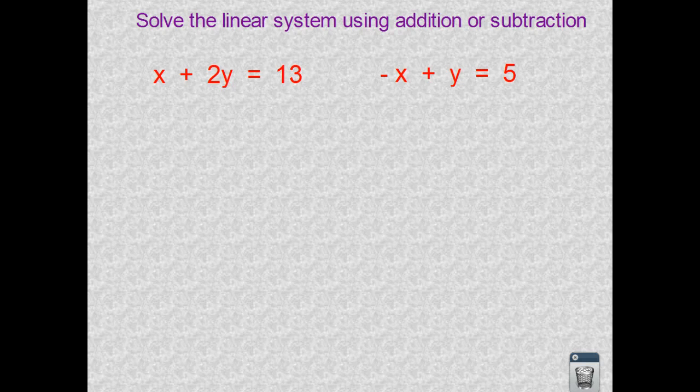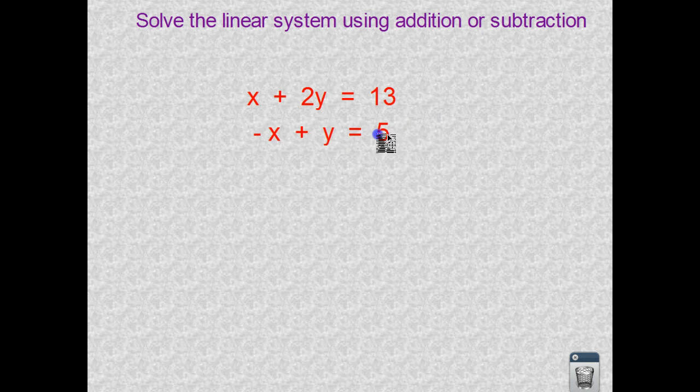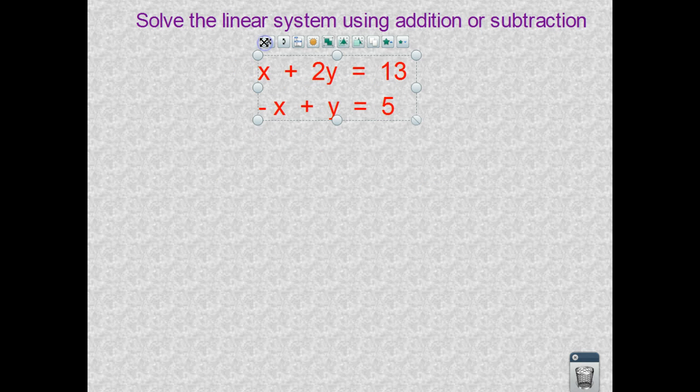First step in the process, what we want to do is make sure that we have our variables lined up with each other. So we're going to do basic column addition or subtraction. I'm just going to rearrange these two equations and line them up. So maybe we'll put the 13 on the top and the 5 on the bottom. You're going to notice that we have the x's in line, column style, and then the y's are also in line.